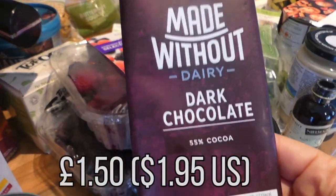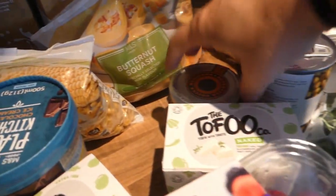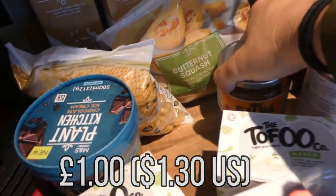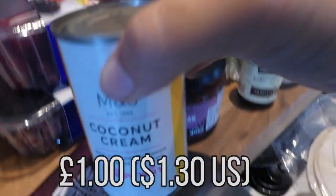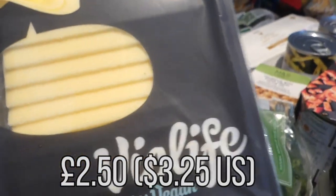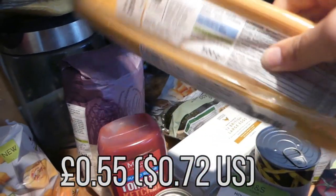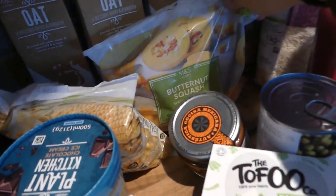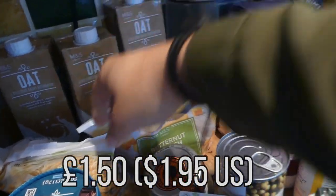I got this dark chocolate — I made a vegan cheesecake the other day and it was so delicious. I used this and it came out so nice. And then I got the salsa for the nachos, another tin of chickpeas, and coconut cream to make something with those two together. And then I got rice and then vegan sliced cheese. These are really good on veggie burgers or if you're having beef burgers and you've got a dairy intolerance. And then I got some spaghetti. I got butternut squash for curry — I find it cheaper and easier to buy it frozen than preparing it myself.